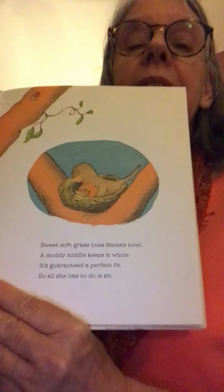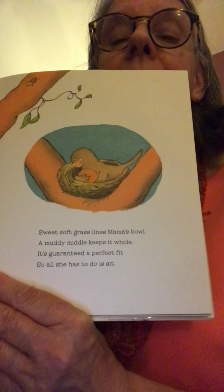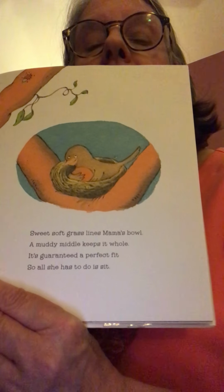And there she is in the next picture, sitting on the nest that she built. And doesn't the nest look very perfectly round and packed together well? The nest that I remember the robins made on our door before was amazingly perfectly round, just the right size. It just amazes me how God made those birds to know exactly what to do, and they did it just right.